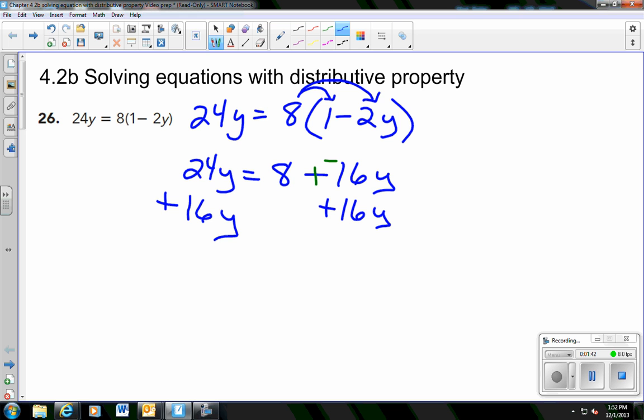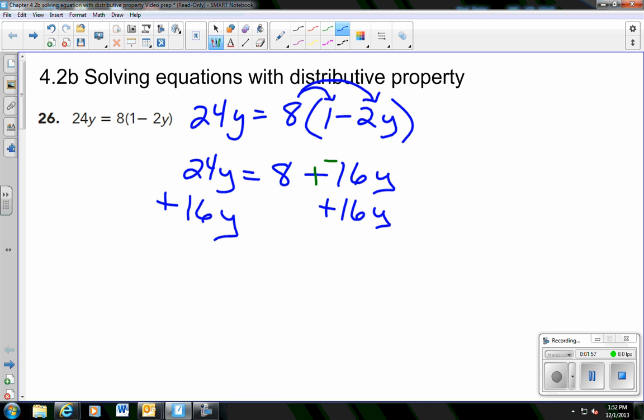And again, we have to do that to both sides of the equal sign so that our equal sign is still telling the truth, like a balance beam or a scale. You know, we want them to be completely equal, the left and the right. So whatever we do to one side, we have to do the exact same thing to the other.